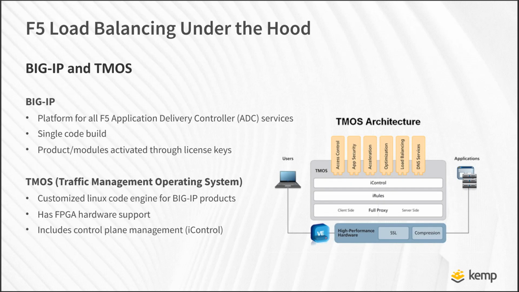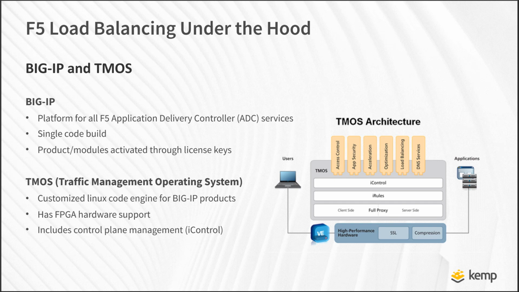So what is this BIG-IP? Let's take a look under the hood. Let's look at BIG-IP and this thing called TMOS. You might hear from some people this thing called TMOS also for F5. Number one, BIG-IP. It's the software-based code and also the name for the products associated with all of their ADC products. So we have BIG-IP, which is the code that consists of multiple products and modules that have different capabilities. And they are all activated through various license keys that you purchase from F5.